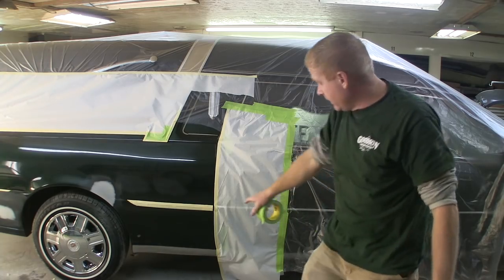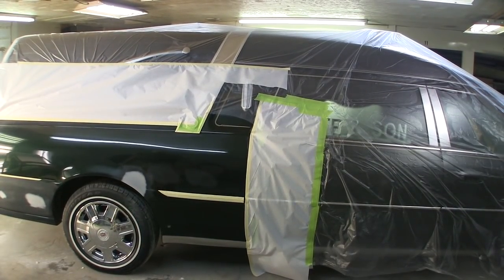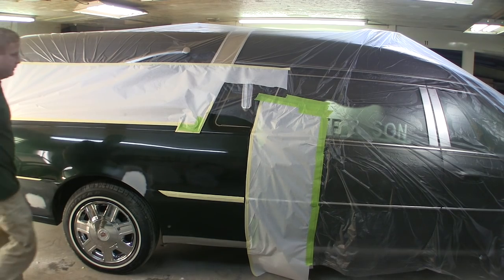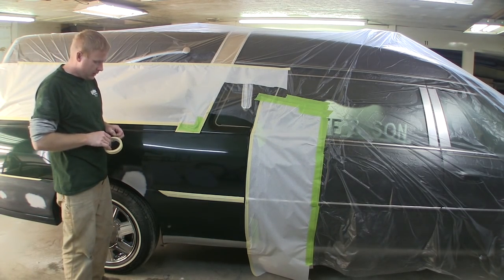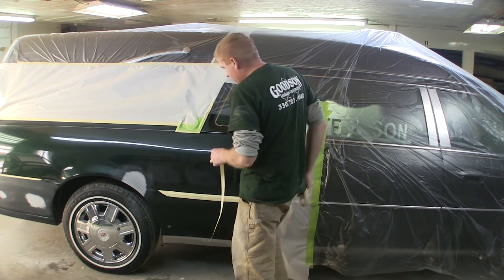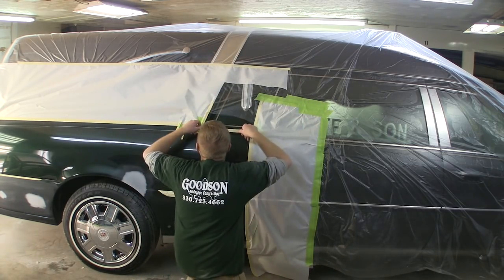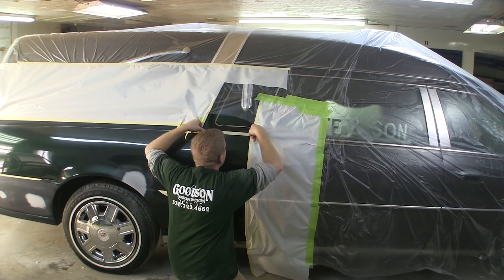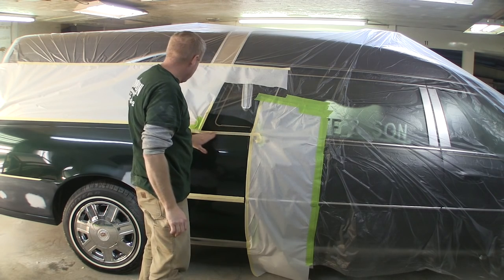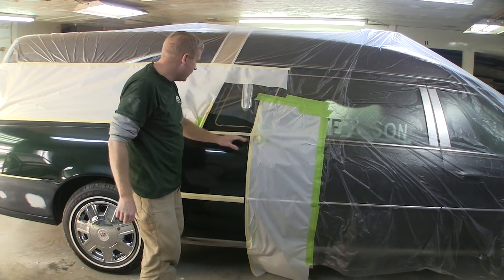Okay, that's as good as that's going to get. There's a chrome applique on the bottom — I've got to mask that stupid thing off, but I'm not going to make you watch me do that. What I'm going to show you next is how I prep one of these edges to do a melt across it. There's probably a million different ways — a scuff pad with some scuff paste, 1500 or 1000 grit. I don't want too fine of a scratch because I want to make sure it adheres; if I have to buff it at all it will not be good if it comes loose — I've had that happen before when I was first doing these. That piece of tape is nothing more than a guideline for me to run my scuff pad along.